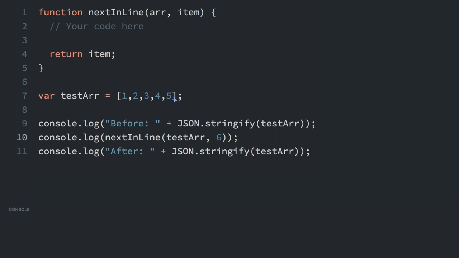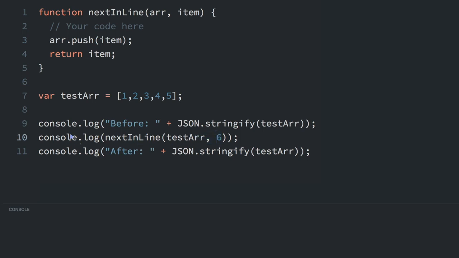We want the number 6 to be added to the end of the array. So we'll just do arr.push, and then I'll put in num, just like that. Well, actually, it's item. So what we did, we took this array that was passed in, which in this case is testArr, and we pushed the item that was passed in. And in this case here, it's the item 6.